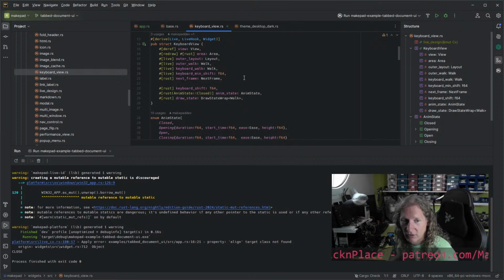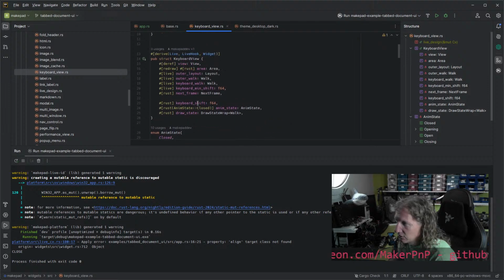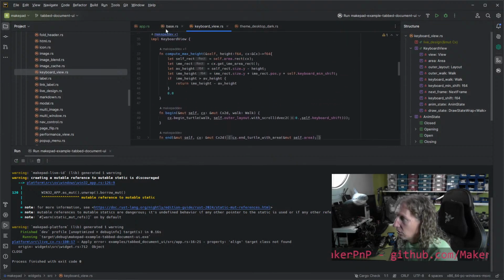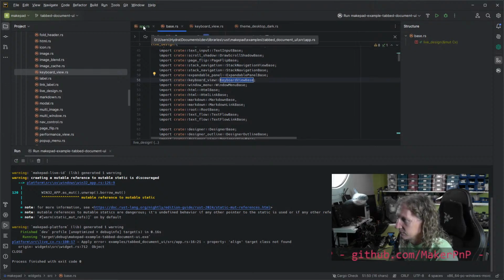Or has it actually got something to do with like pressing keys on a keyboard? And if so, why? It's got some stuff to do with animation, but what's that got to do with pressing keys on the keyboard? No idea. Absolutely no idea.